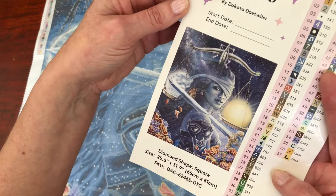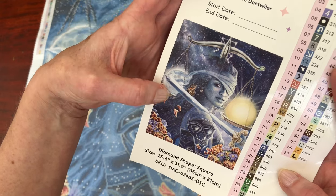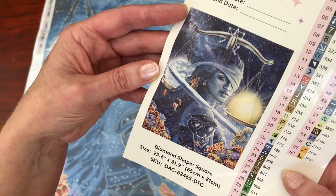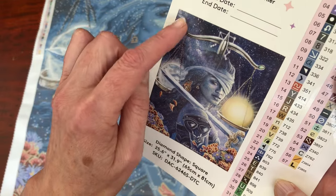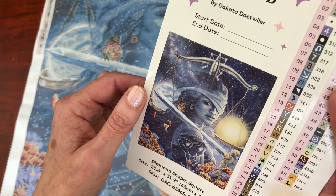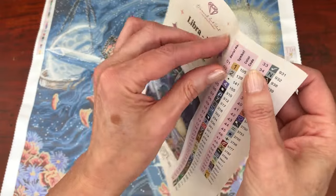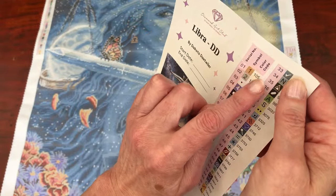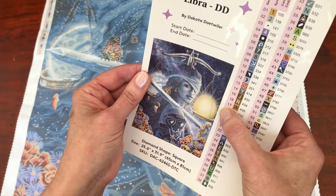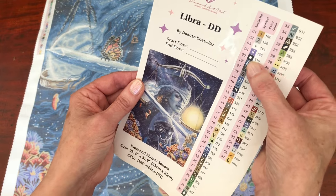And here is that wonderful painting. Just look, look at that moon. I love the detail of the moon craters and all of that cloudiness around the top left. Really, really nice. Okay, so the stickers we get are pre-cut. So when you're using your storage, you just peel those off and pop them on. I don't use the numbers. I tend to cut those off and I just use the symbol and the colour code on my storage.